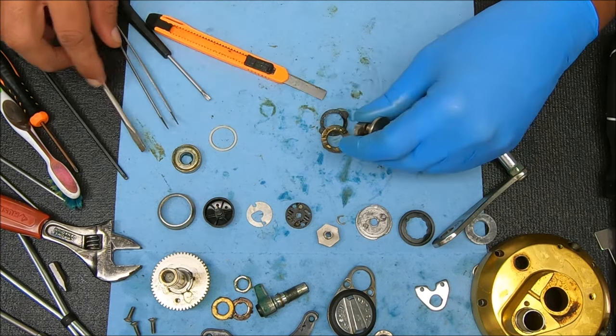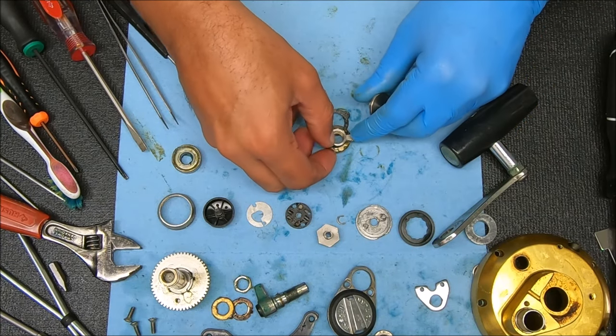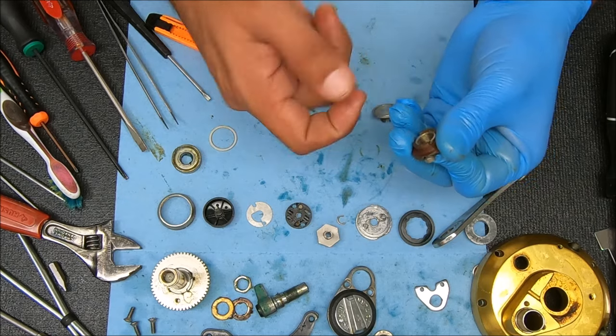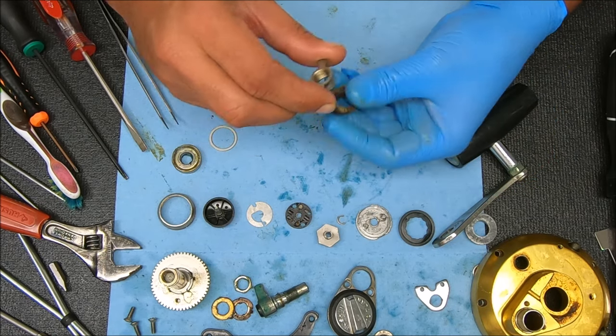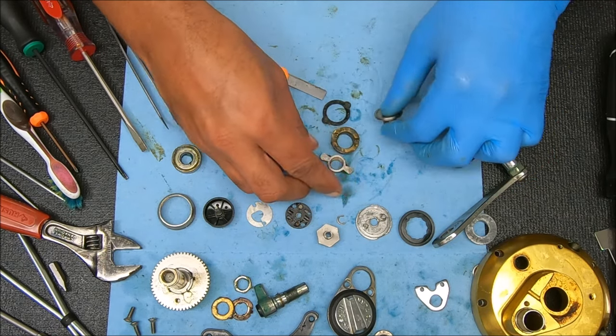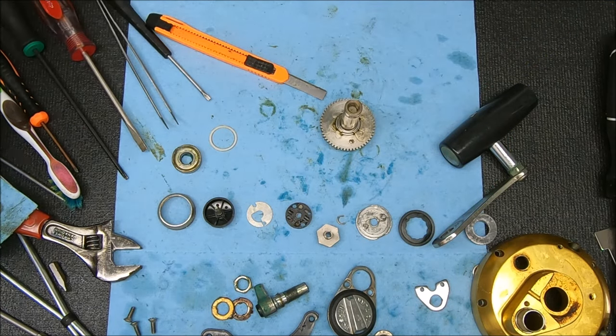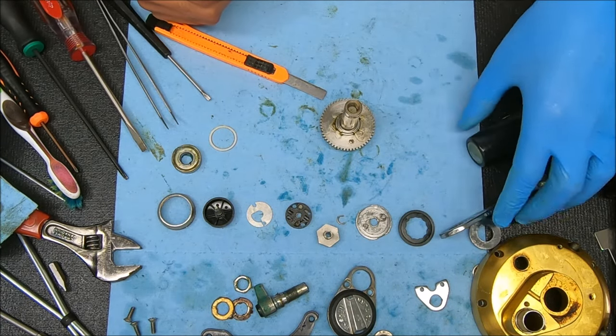It may just be easier to support it inside this, have the follower just kind of sit inside of it like this, to have some support while you unscrew that. But the layout is this way, just like that.